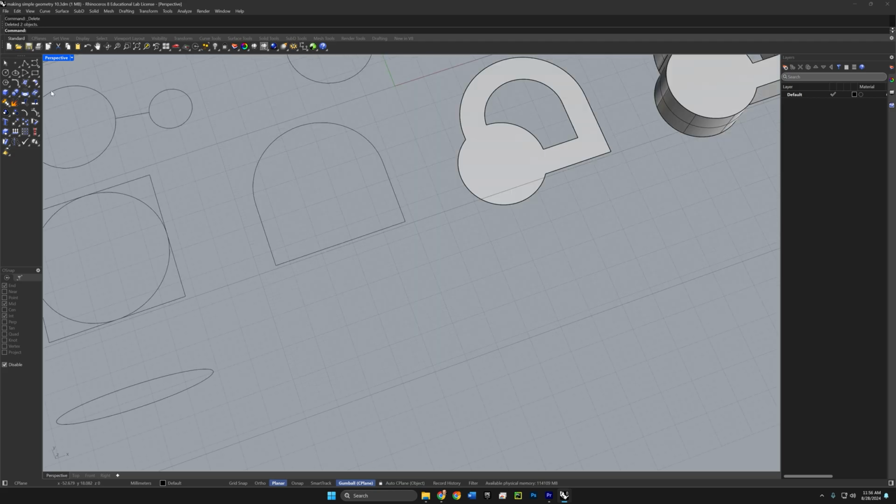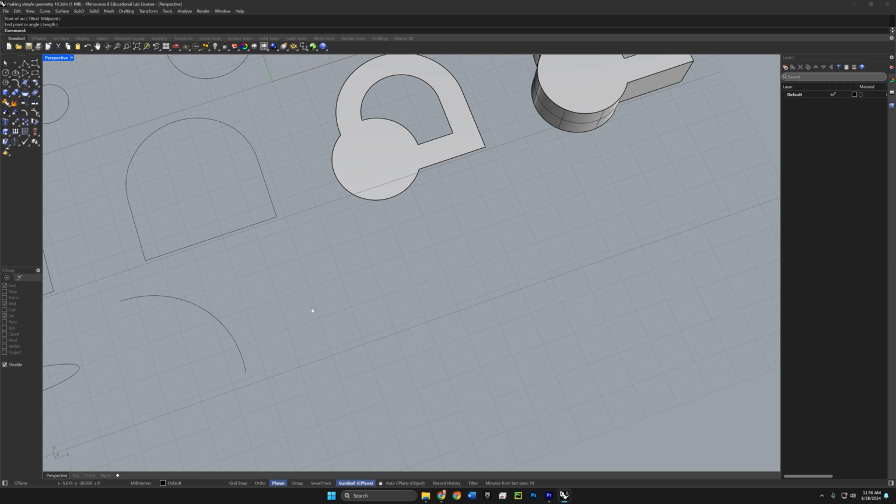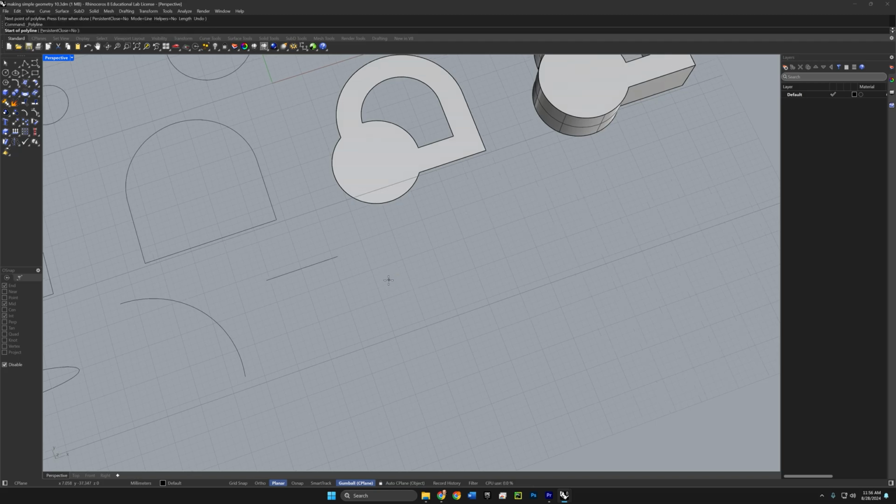Now let's create a couple of arcs. And we could just come up and click on the arc button, and then we would define the center, the start, and the end of the arc. Normally though, when I make arcs, I snap them to existing geometry. So let's create a couple of lines like that. And then let's go to the arc submenu button, and we'll select arc, start, end, radius.